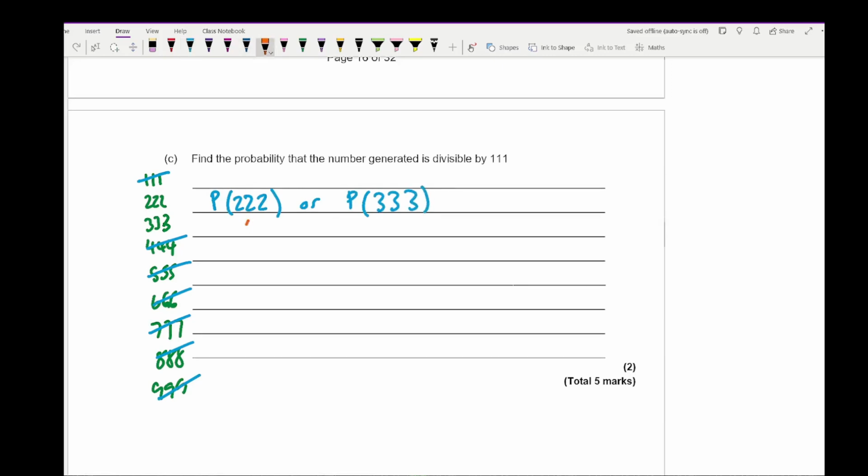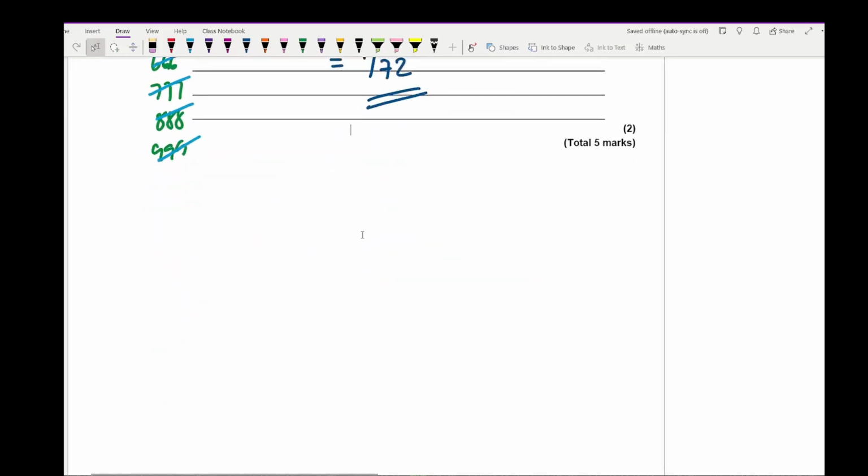Now the probability of 222 is going to be a quarter multiplied by 1/8 multiplied by 1/9. And again, the numerators all represent the number of 2s in each of the bowls, and the denominator is the number of balls in each of the bowls respectively. Or means add, and then what we want to do is work out the probability of getting a 3 in each of the bowls. So that's going to be a quarter multiplied by 1/8 multiplied by 3/9 rather. So then typing that all into our calculator, we get a final answer of 1 over 72.